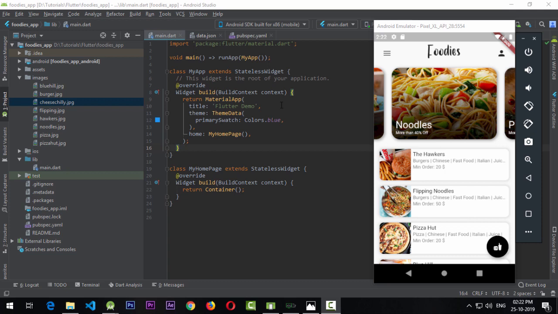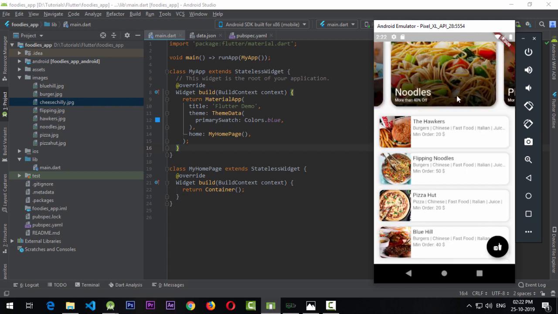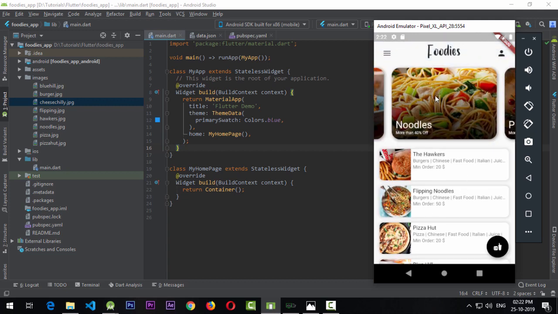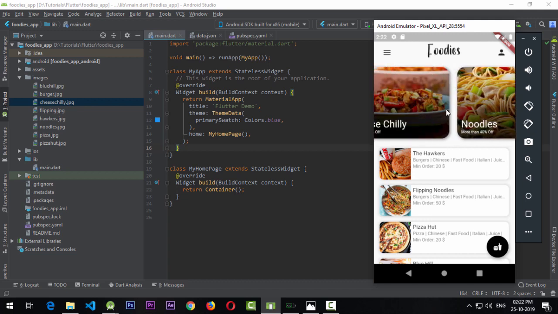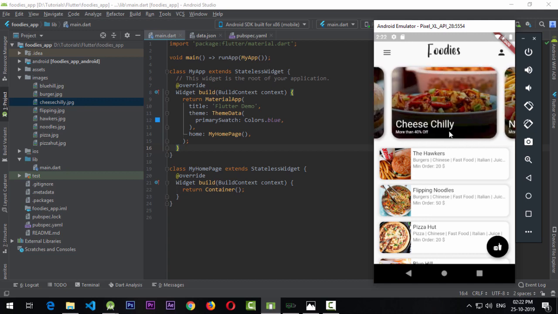In this, we're going to be taking a look at creating this nice UI design using Flutter. So in this, there is a simple app bar with the name of Foodies and two icon buttons. We have this page view and list items. So we're going to be taking a look at a few complexities that can come in the way when you're creating such UIs in Flutter, and I'll be explaining everything as usual as we go through it. We also have this floating action button in the bottom right hand corner.